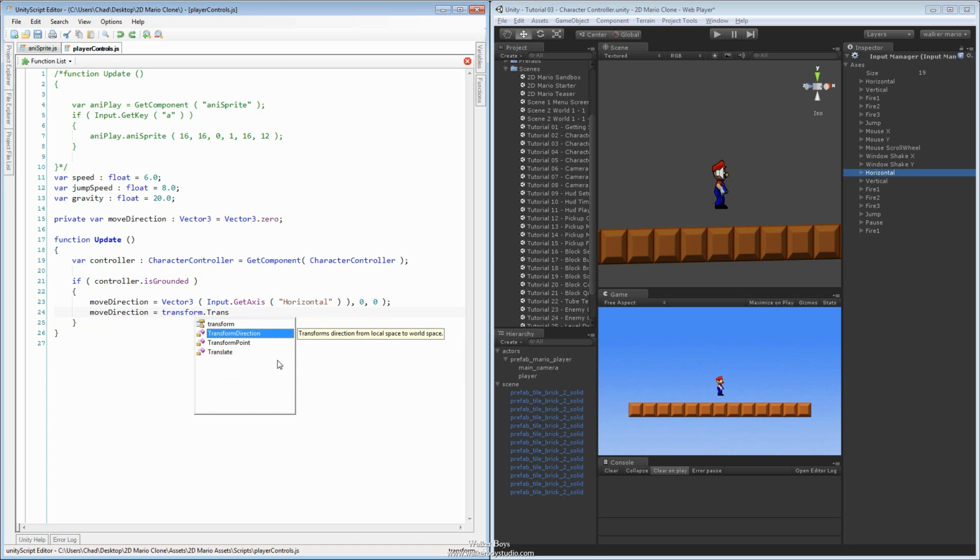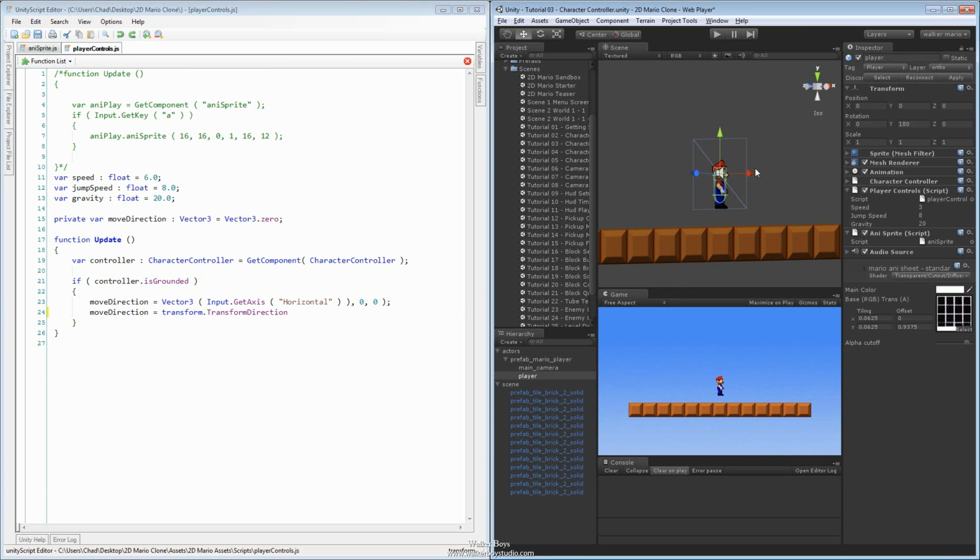Now, we're going to make this direction a transform direction. If you notice, the transform direction is going to transform direction from local space to world space. So this is going to take the object's, this character's local space. Again, there's a global and a local. It's going to take the local space direction and transform it into world space, I believe. Let's double check on that one. Yeah, it'll take it to world space. So we'll take this to world space, and then we'll place in our movement direction.